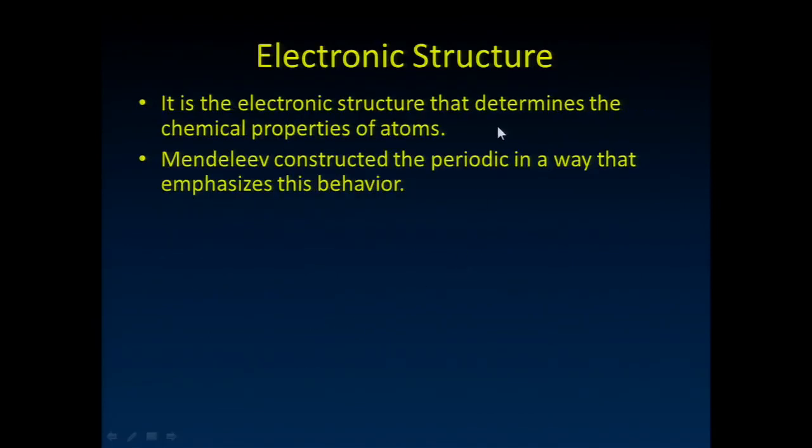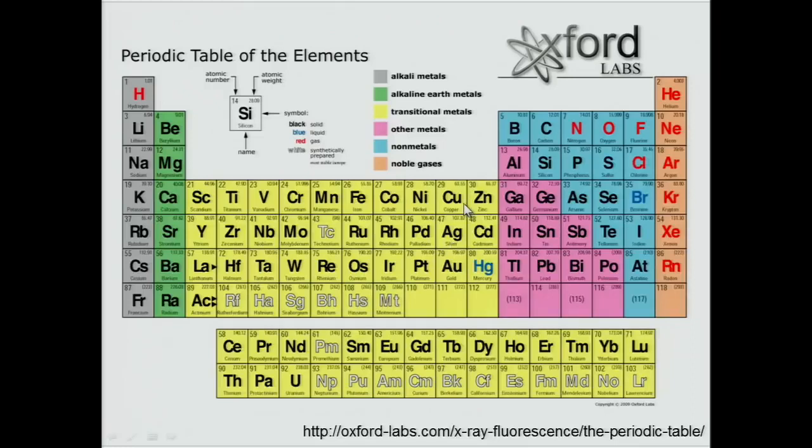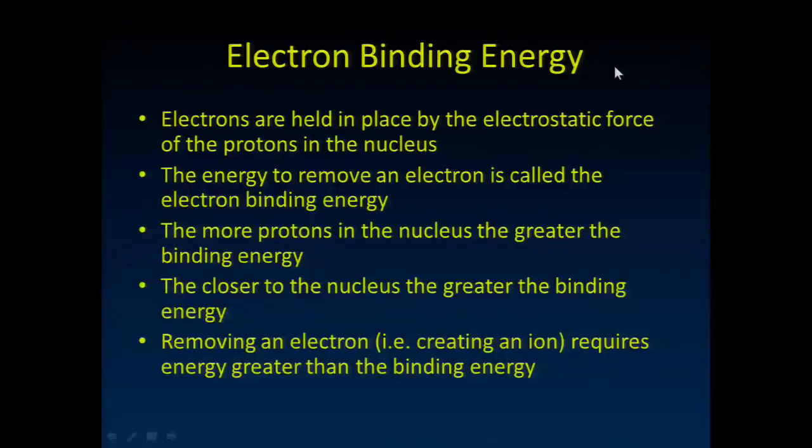It's the electron shell structure of atoms that determines their chemical behavior. And that's how Mendeleev constructed the periodic table. These are all things that have full outer shells, and they tend not to be very chemically reactive. These are things that have an extra electron, just 1 electron in the outer shell, and they'd really love to give it away. And in fact, they'd love to give it to these guys right here who are missing an electron from that shell. So that's a chemical behavior. It's not extremely important to what we're going to be discussing, but I just wanted to mention it.